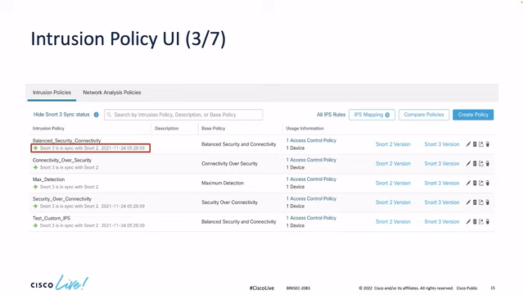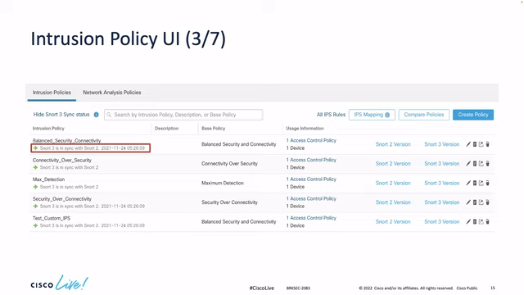The policy under concern here, balanced_security_connectivity, you would see that the Snort3 version of this policy is in sync with Snort2 version. Now let's take a look at connectivity over security as a policy. You would also see that the Snort3 version of this policy is in sync with Snort2 version.